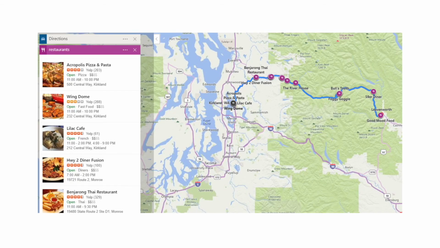How about a visual like this? This map shows the route from Leavenworth to Kirkland. Maybe if you were out visiting Leavenworth for Oktoberfest, it's not so important to find somewhere to eat on the way home. But I promise you, after a day of climbing rocks out near Leavenworth, you're going to want to find something to eat. On the left, there are options for where we might stop with some high-level information about the ratings and general category and the opening hours. That will help us make a decision, but let's be real. When pizza is an option, is there really any other choice?